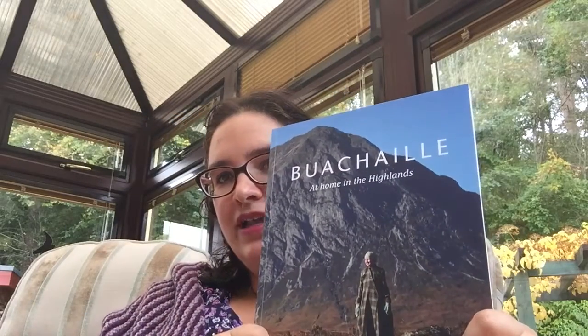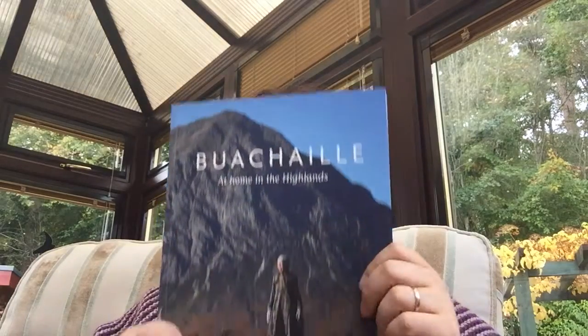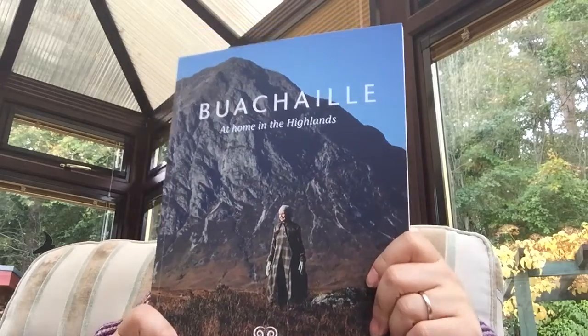So on to, I guess I'll do some acquisitions. I actually acquired things this time. Actually, I acquired a lot of stuff since last we spoke. Starting with Bukala. I believe that's how it's pronounced. It's a Scottish word, so I should really practice pronouncing it, but I believe it's Bukala. And this is one of the few Kate Davies books I didn't already have.